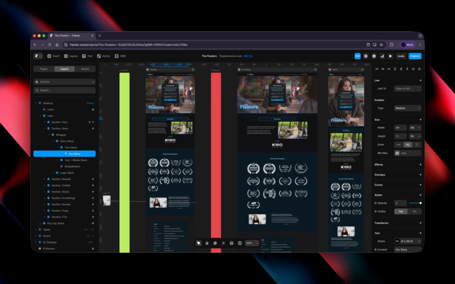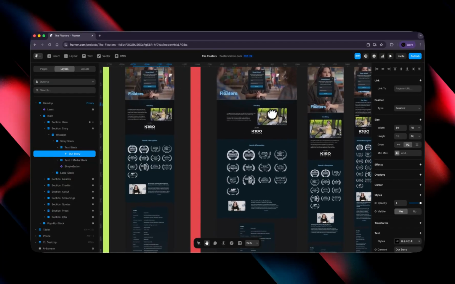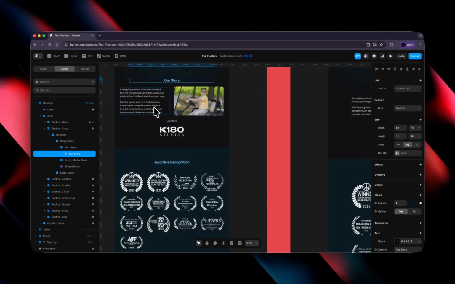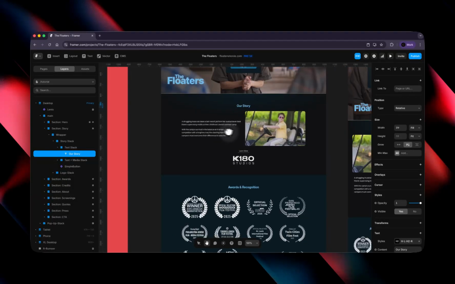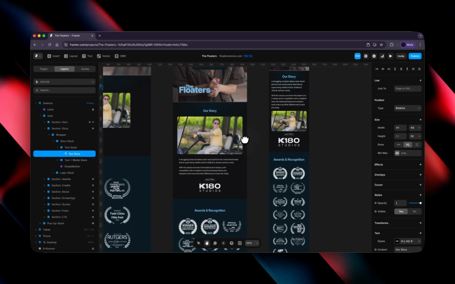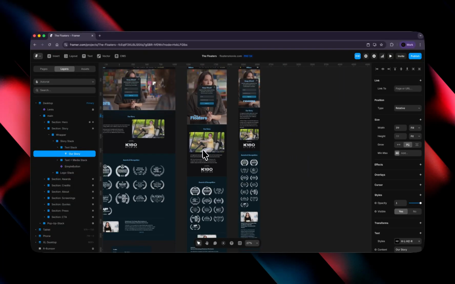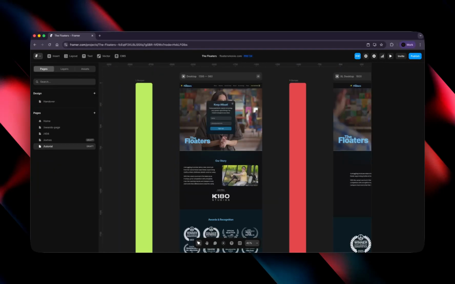Also, we've set up the website in such a way that all the changes you see as they cascade down are optimized for that breakpoint. For example, when I'm looking at this section on the desktop breakpoint, I would like the text to be on the left, the image to be on the right. But when the screen gets narrower, which is a tablet or a mobile breakpoint, I would like the image to be either below or above the text. So this is achieved using the breakpoints. Don't worry if that seems intimidating. Once we preview the website, it makes more intuitive sense.